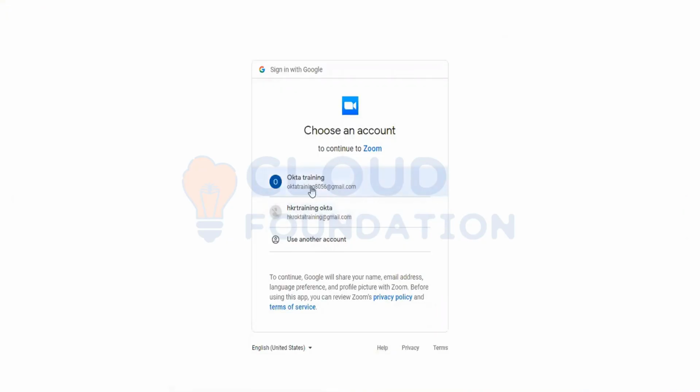Now it is asking me which account I have to select and which authorization I have to give. In Google, my account has been stored on the Google server. For that, I need to approve it, or give a confirmation, that take this account as a reference, or as an account that needs to be created in Zoom. You are the owner. You are the one who is approving it.